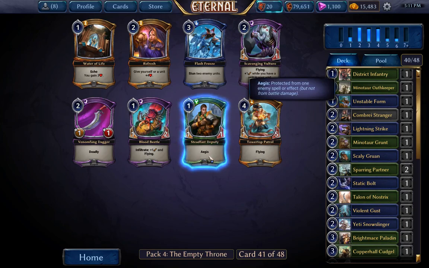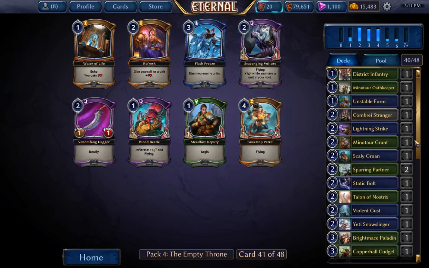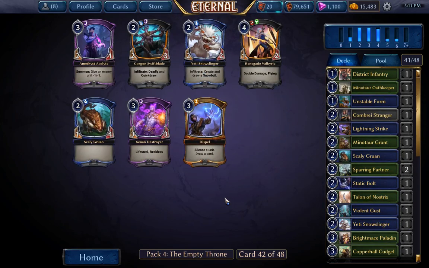Definitely not a Steadfast Deputy deck. Flash Freeze has some value in decks like this when you're basically trying to race your opponent in the air with very good flyers. Let's just go ahead and grab that. I think I would want the 2-mana 1/4 more than the 2-power 2/2.